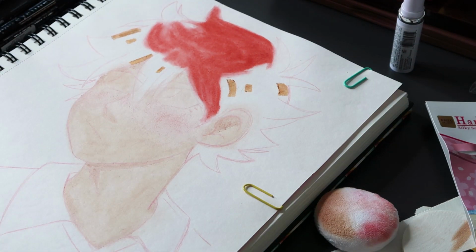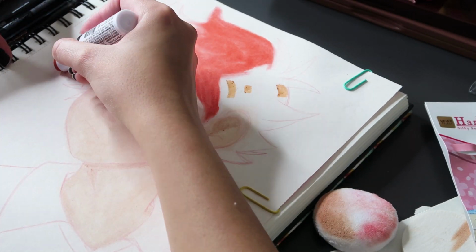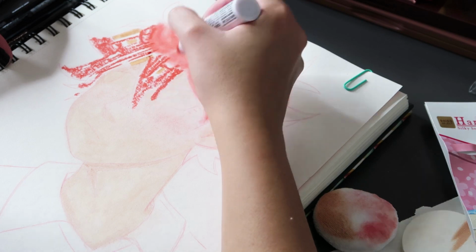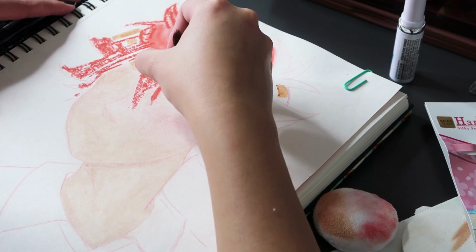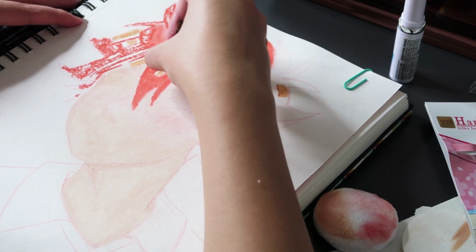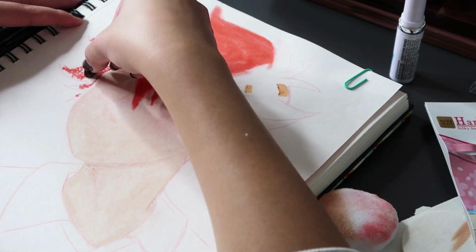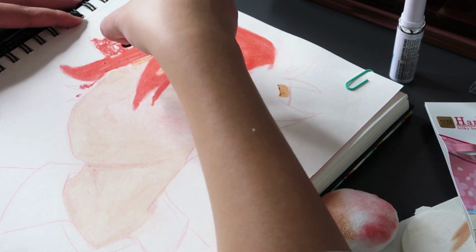I ended up buying a couple of those applicators just because I knew I would need them to smooth out pressed powder makeup on paper. I also bought that little sponge thingy you see on the right that's covered in colors. But yeah, besides using makeup for this artwork, I also wanted to use makeup applicators.